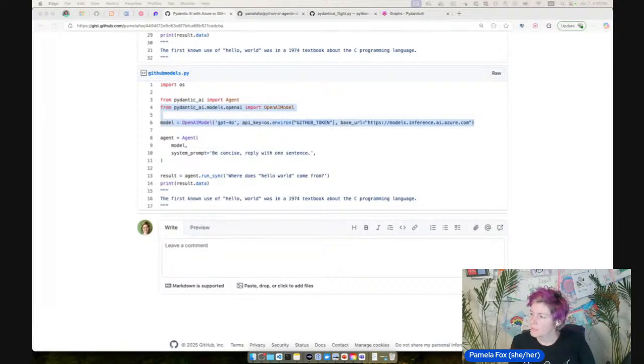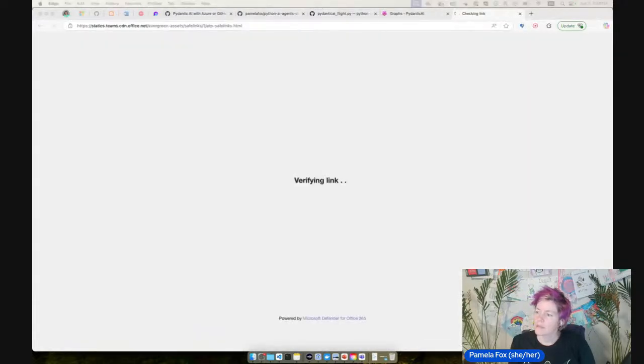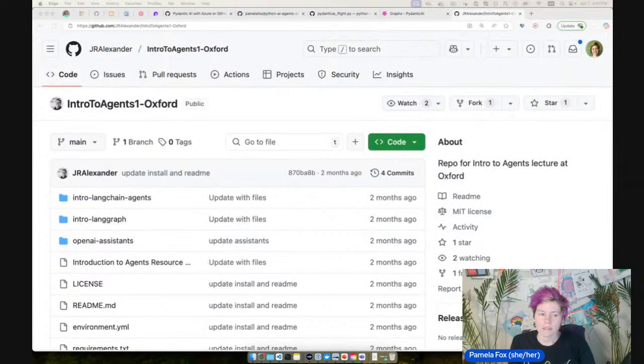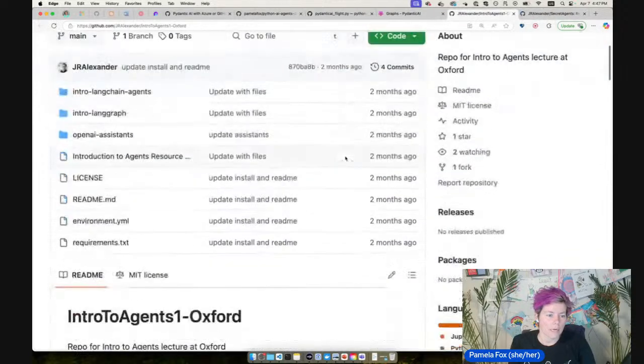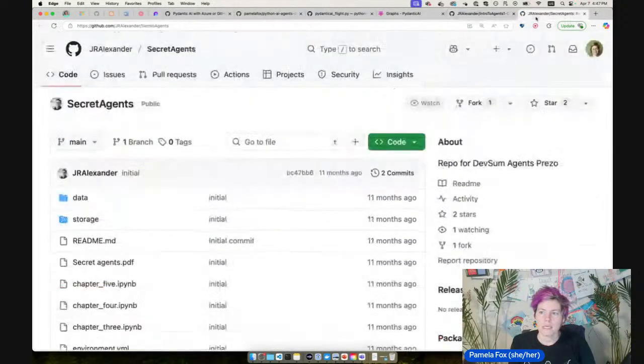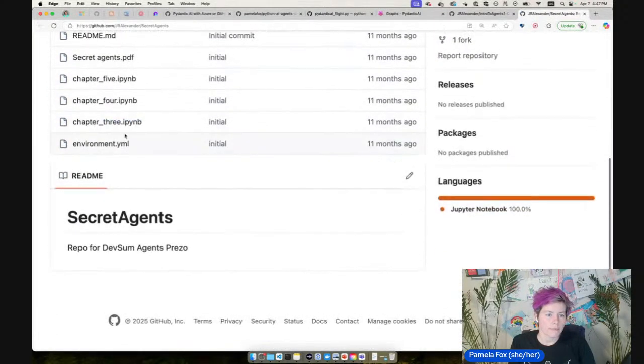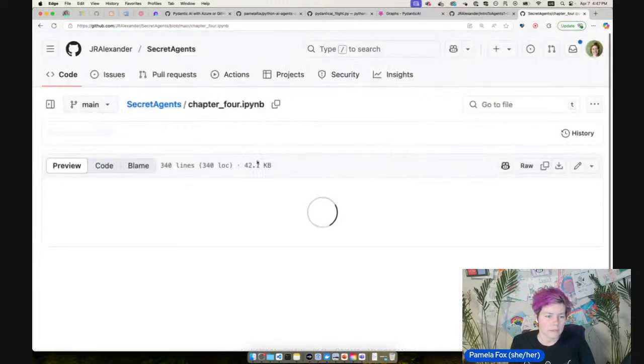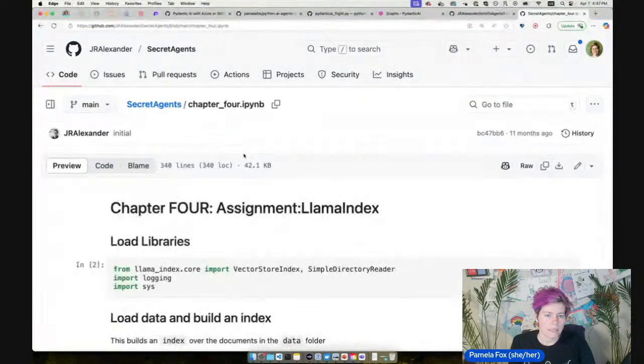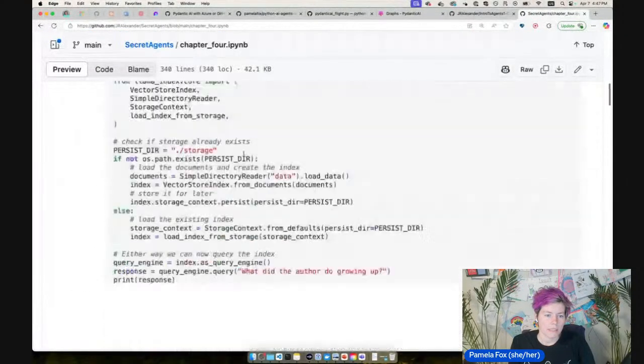Let's see if that other repo had a LlamaIndex in it. Maybe this one also. Okay. All right. So that one had LangGraph and LangChain. I think this one might have LlamaIndex. LlamaIndex, yes.